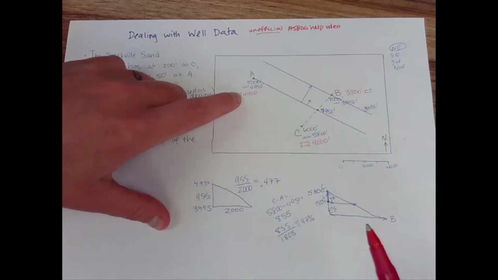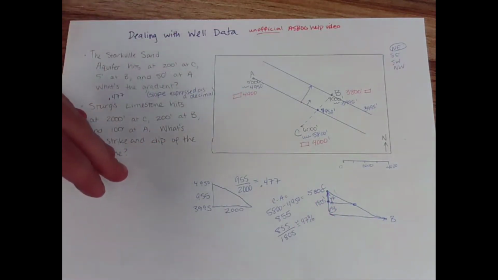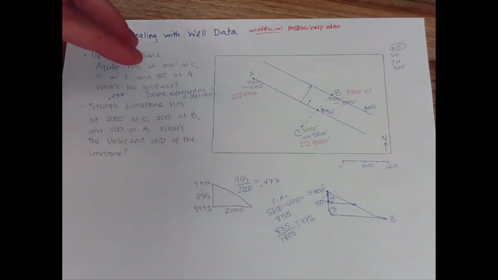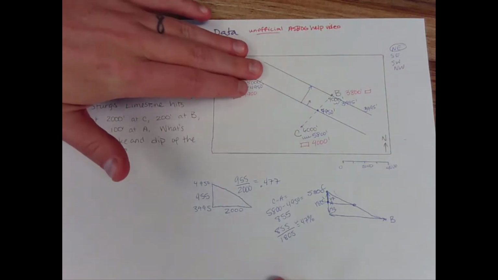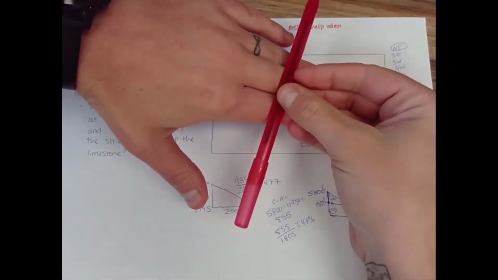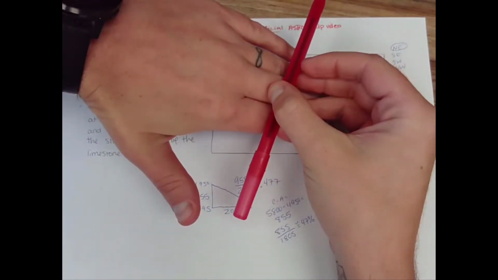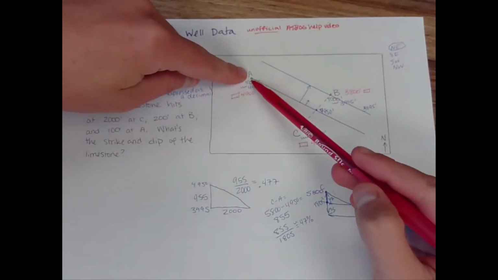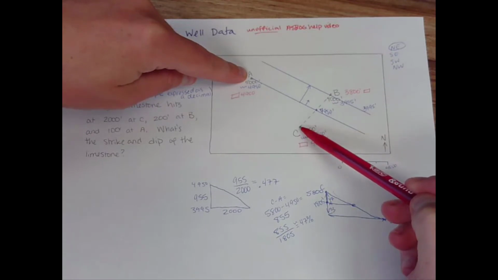So here's how to think about this. If we're going to try to figure out the orientation of strike of the bed, we are going to imagine going from high to low, and the strike is going to be perpendicular from that high to low direction. Okay, so this is our highest elevation, this is our lowest, and this is our intermediate one.